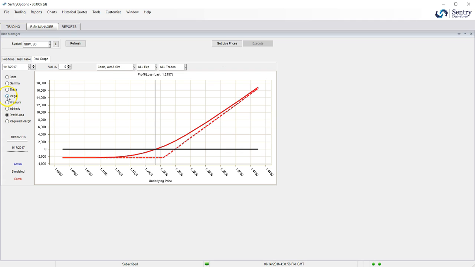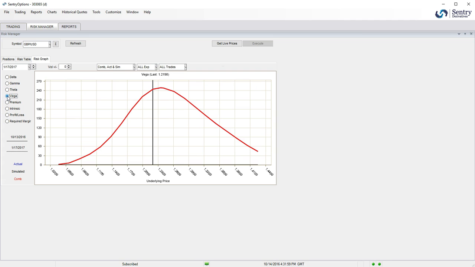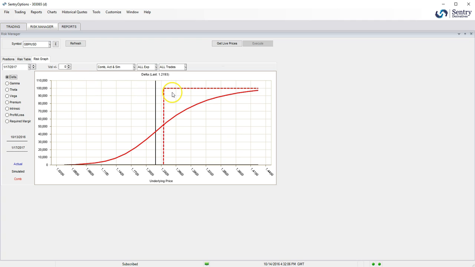We can see Vega, which is our sensitivity to a change in implied volatility. We can see our net delta, right? And expiration, if it's in the money, our delta is going to be 100,000, since we're long calls on 100,000 cable. And if we're below the strike, our delta will be 0. As of today, our delta is somewhat less than 50% because we're below the strike. And as spot moves higher, the delta moves higher. As spot moves lower, the delta moves lower.